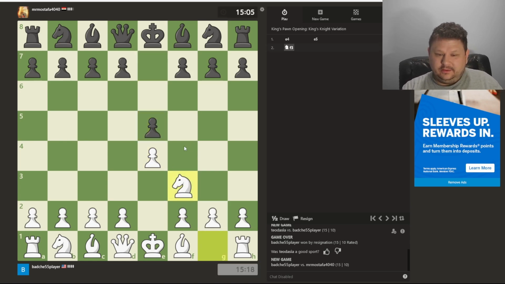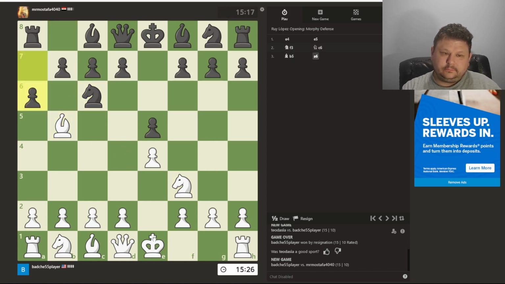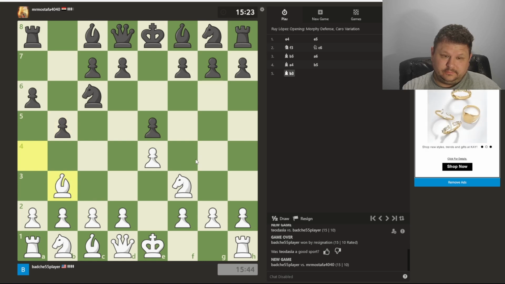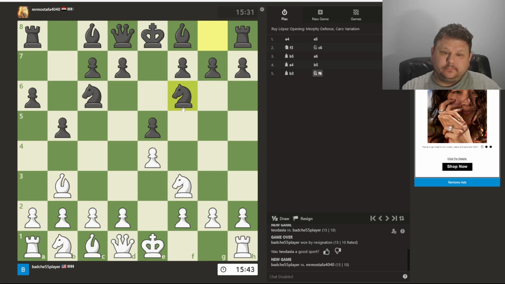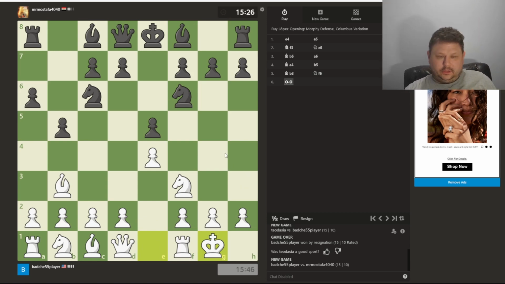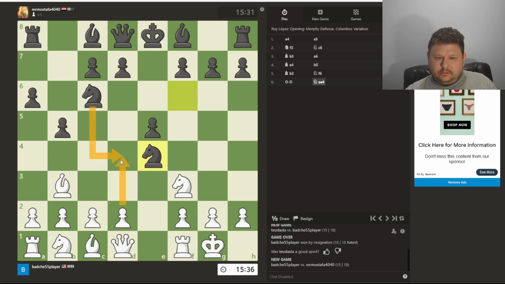E4, E5. We're going to get a Ruy Lopez. We are. A main line Ruy Lopez. All right, so if I castle and he takes, yeah, it's fine. So if he goes here, I do have the... So the main move here is this, right? No. Let's go here.